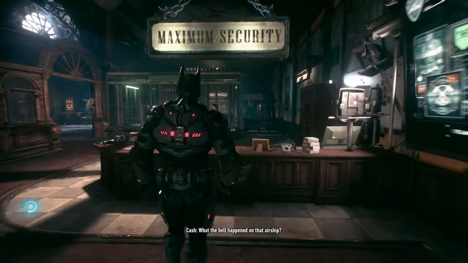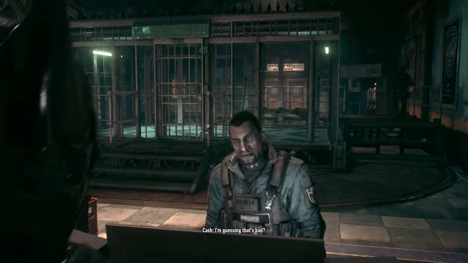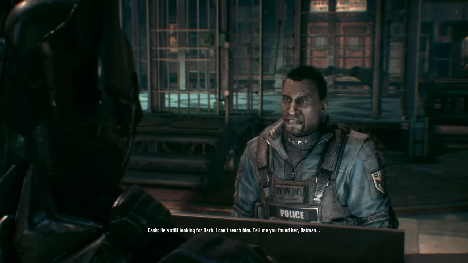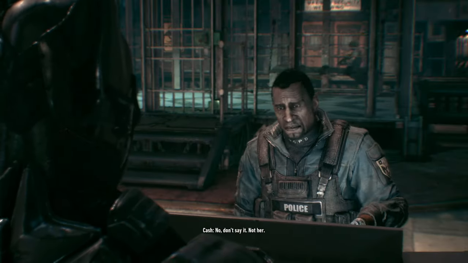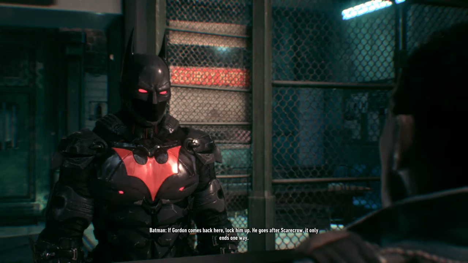What the hell happened on that airship? Scarecrow took the cloudburst. I'm guessing that's bad. Where's Gordon? He's still looking for Barb. I can't reach him. Tell me you found her, Batman. Cash. I'm sorry. No, don't say it. Not her.